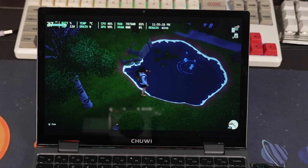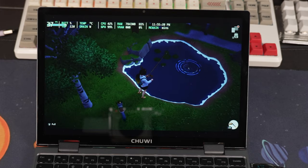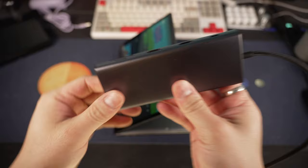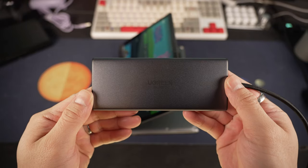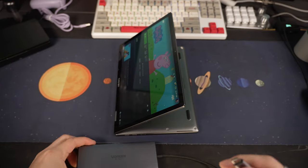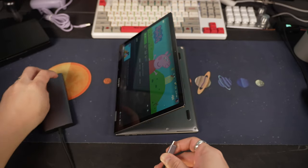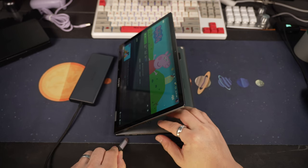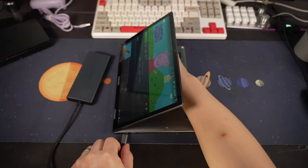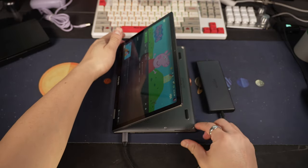For the actual cons: something I don't like about this device is the lack of inputs, since there are only two USB-C ports. Thankfully, there are things like this Ugreen 10-in-1 Revodock — which they did send to me, but I'm not technically reviewing it here — so I'll just tell you that having something like this can be a game-changer for the MiniBook X, because you'd be able to get essentially full functionality like a microSD slot, SD card slot, HDMI ports, power pass-through, and even Ethernet, which might really be needed for someone on the go.